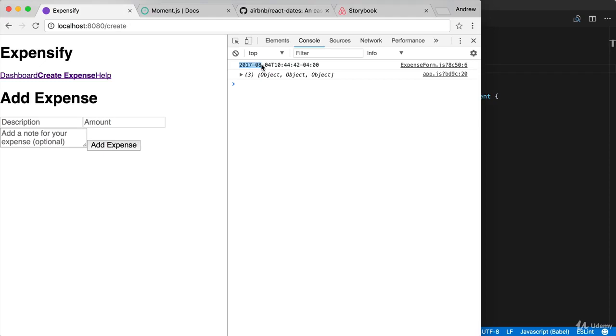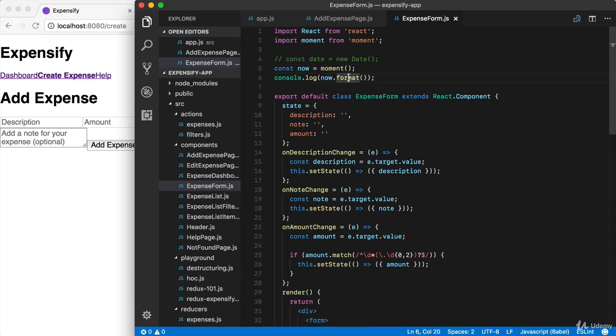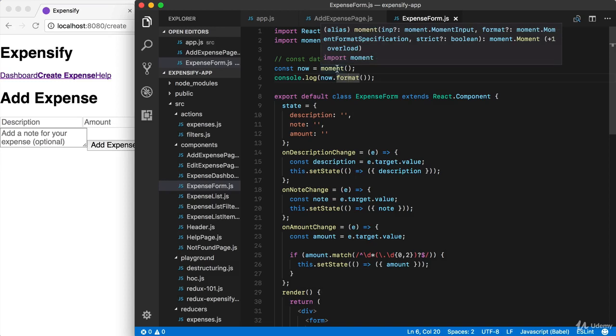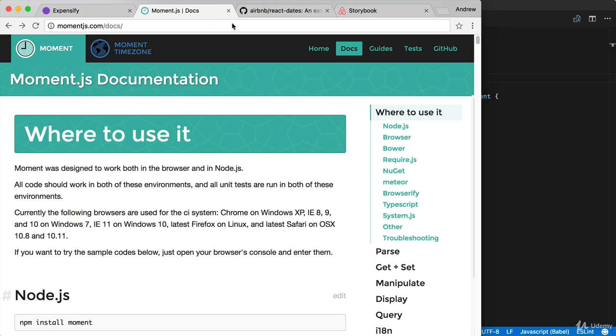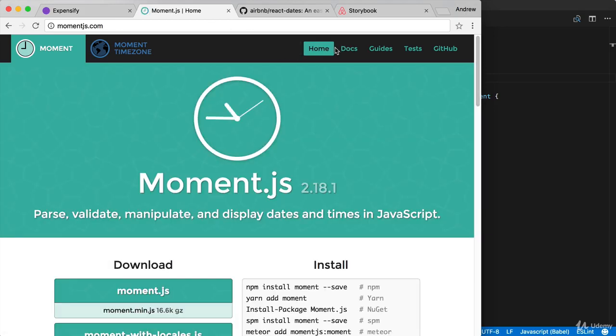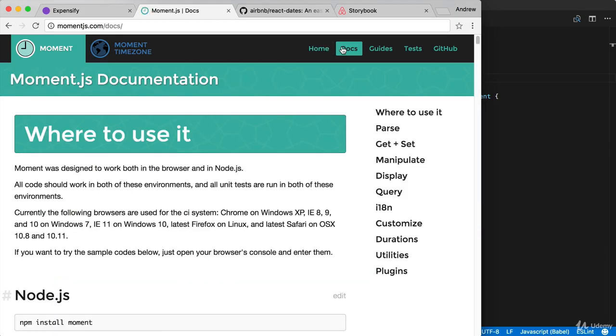Over inside of the console, we get just that. We have the year, we have the month, we have the day, and then we have the timestamp. So right now it is indeed 10:44 in the morning, and I am indeed in this time zone. Now this information is great, and using format allows us to get something decent printed to the screen, but where moment really shines is when we use the methods and we provide arguments to them. So the moment docs are pretty much the gold standard for documentation.